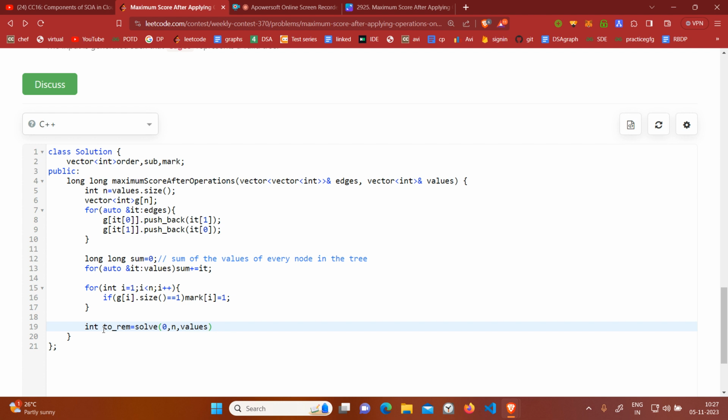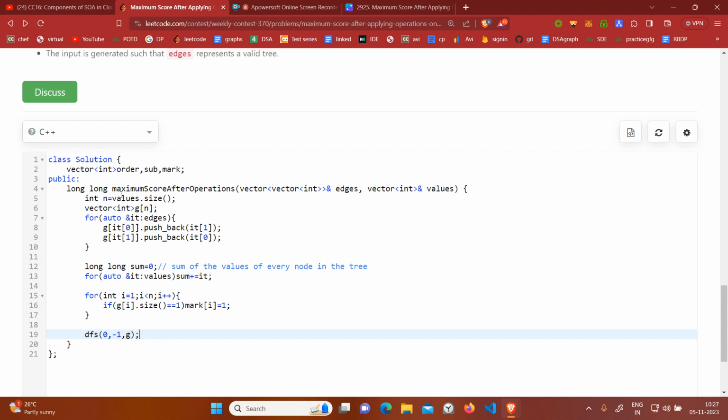before that, before doing this, I will have to call DFS(0, -1, 0). 0 is the root node, then parent, and then 0. Anything else? No, I don't think so.